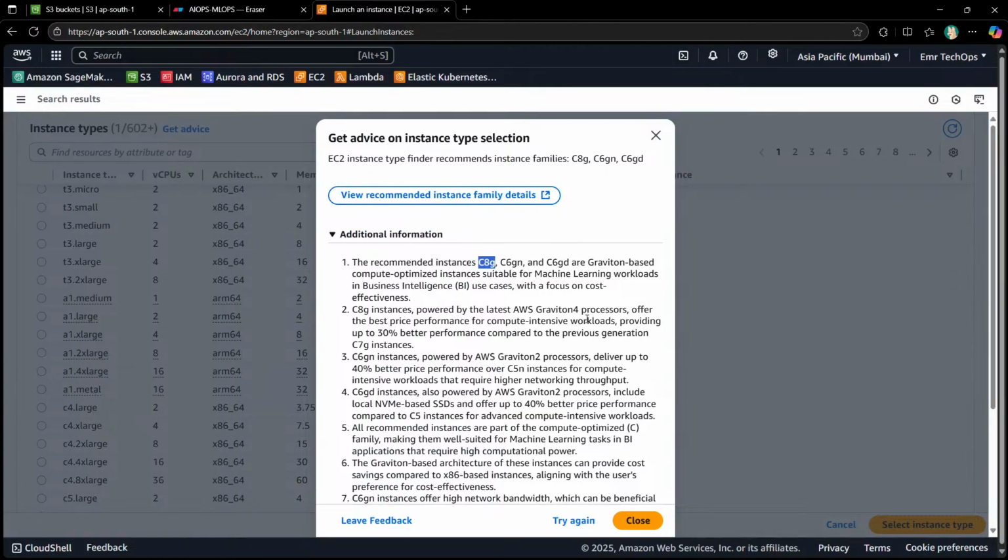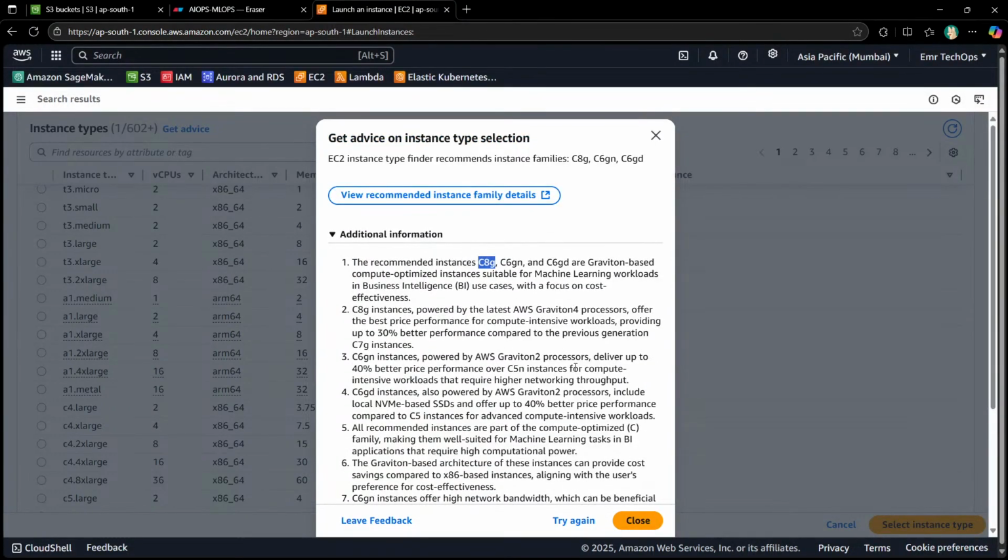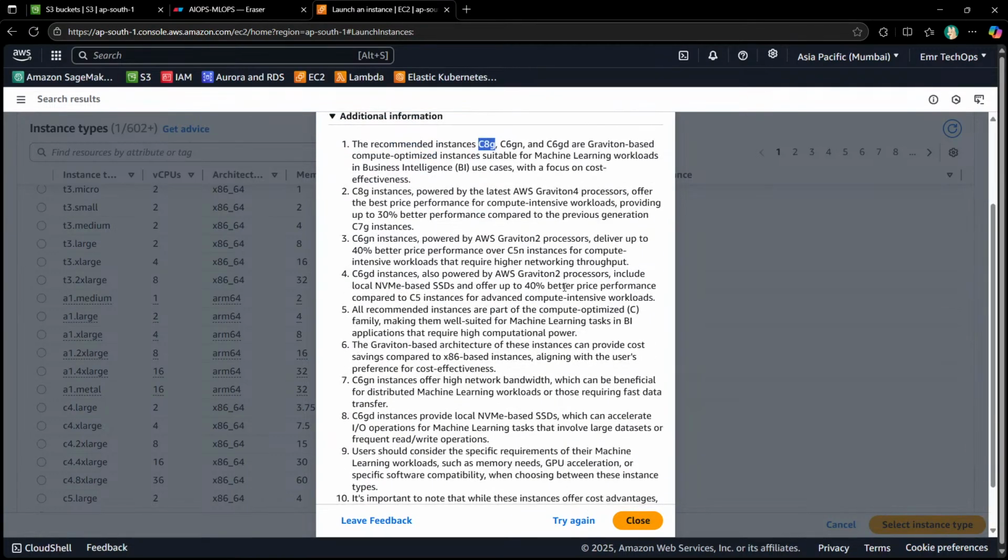C8G. This is information that your architect will decide on. Everything is available outside the cloud, but we don't know how to use them. If you click on this, you will get to know, oh, this is the type, oh, which is best for me. However, you run some trial and error, a POC, and then you will get to know whether the performance is good or not.